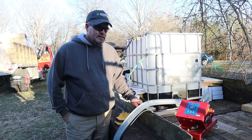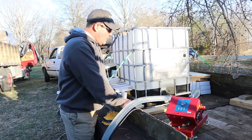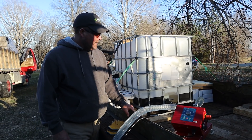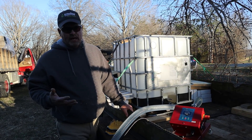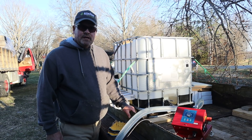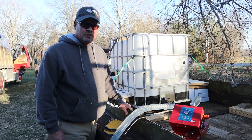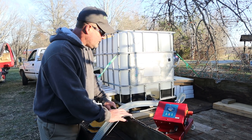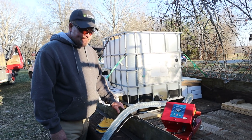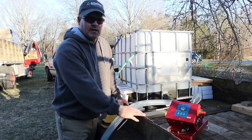It weighs about 11.69 pounds per gallon, so it's pretty heavy, especially when you put it in a bucket like a lot of you got back in January. Today what we're doing is pumping some of this syrup for Cayman. The only way you can do this effectively and efficiently is to use a syrup or honey pump. This year I decided to go with the Lyson brand. Lyson is a company in Poland; the distributor here in the states is Better Bee, located up in New York.